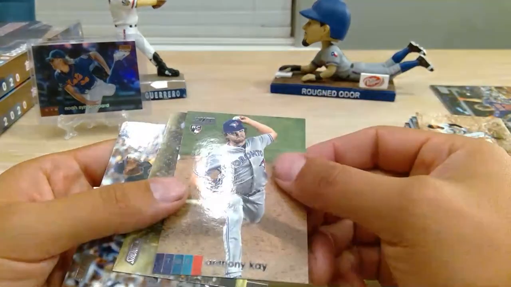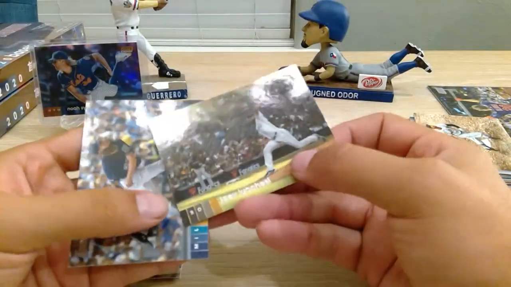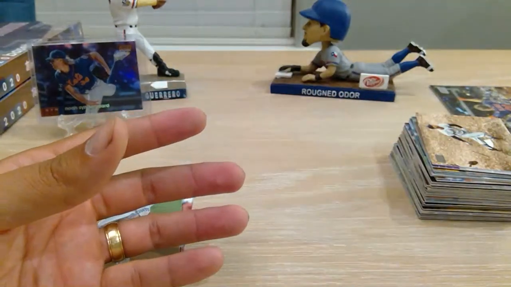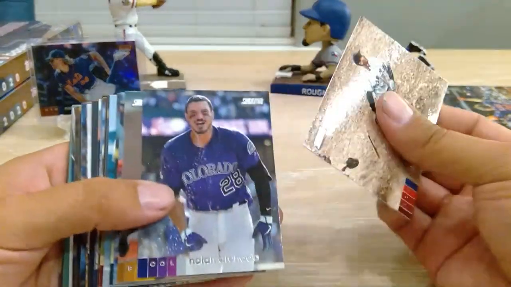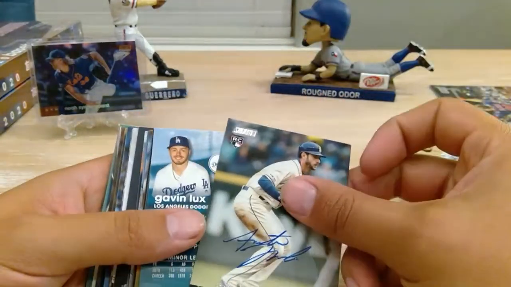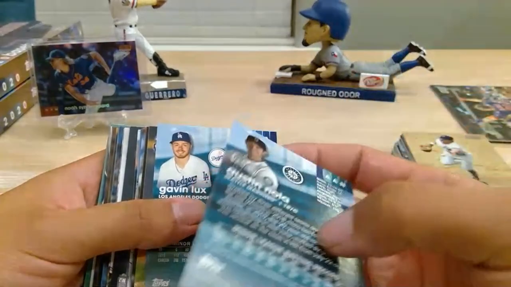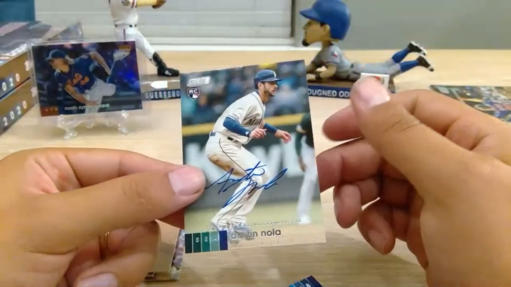Looks like an Anthony K. Black foil rookie. Joey Lucchesi, Josh Hader. Ted Williams, Arenado. Austin Nola, rookie auto out to the Mariners. Mariners, Tyler Pittman. Austin Nola.